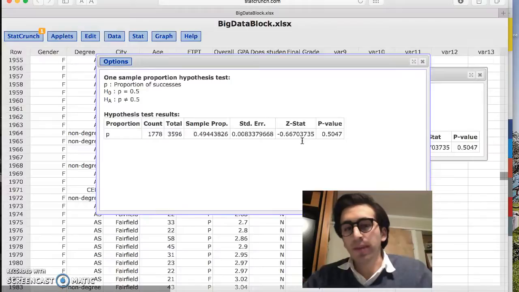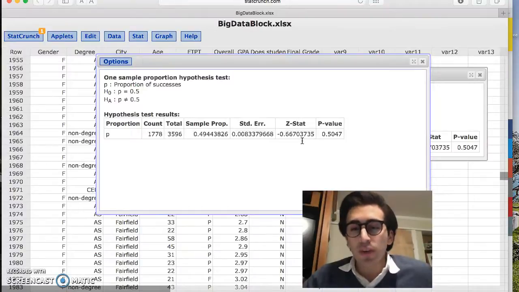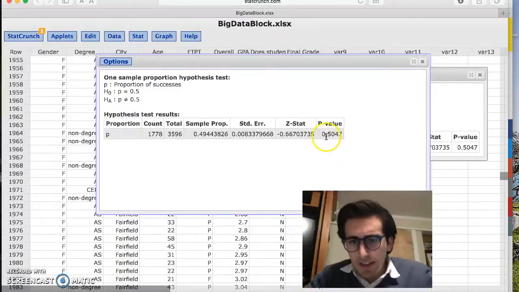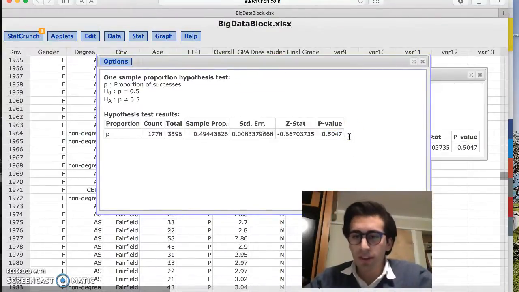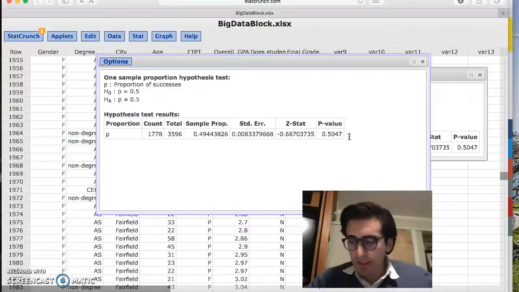The reason why the p-value is very important in testing our hypothesis is that it basically indicates whether we can reject the null hypothesis, which implies that the alternative hypothesis is a better conclusion. For this scenario, we have a p-value of 0.5047, which is relatively large. What this specific p-value tells us is that the null hypothesis is correct in one way, shape, or another, or that the alternative hypothesis isn't more correct, if that makes sense.